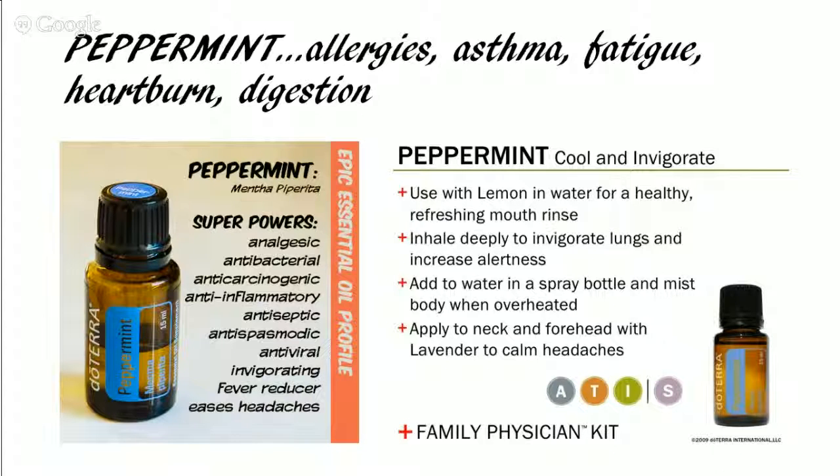It's also one of the best oils to sample other people with. So I carry a bottle of it with me in my purse because I love people to have that experience of smelling peppermint. It is one that brings a smile to their face. Their whole body just feels good. And I love being able to give that little pick-me-up gift to people throughout the day. So this is an excellent one. I usually have 2 to 3 bottles of this at all times.